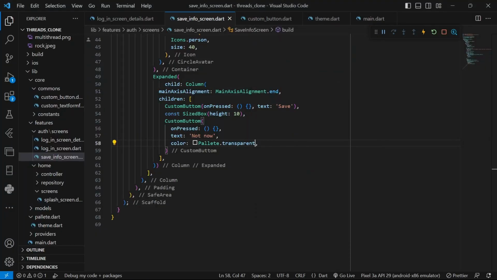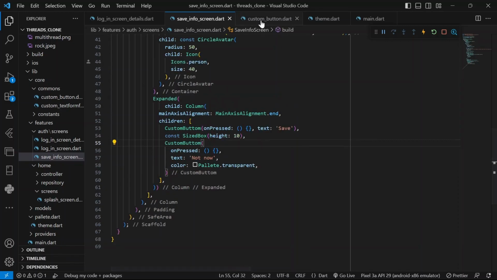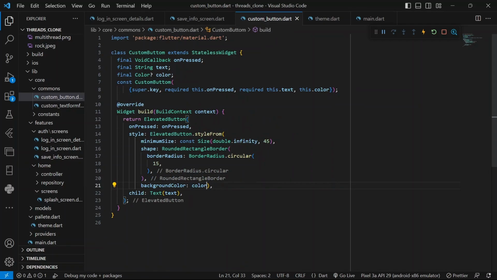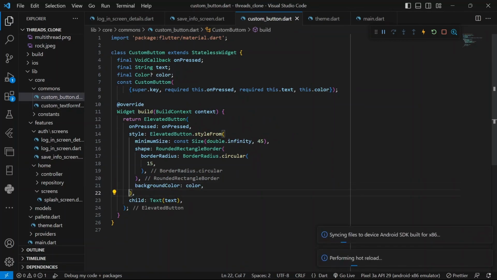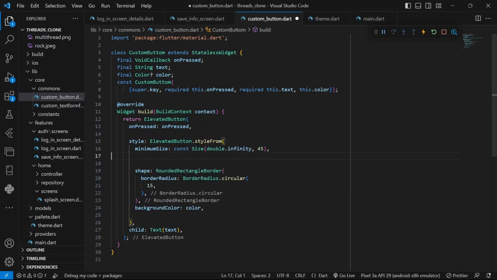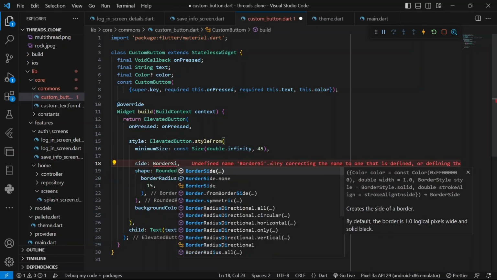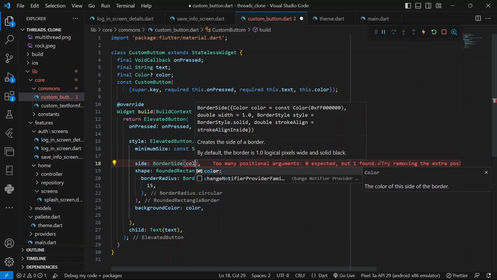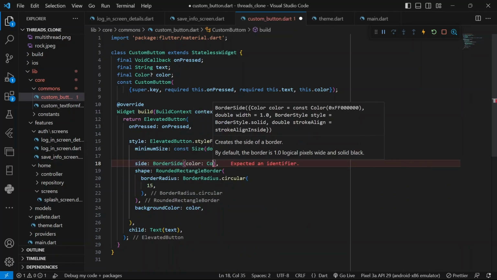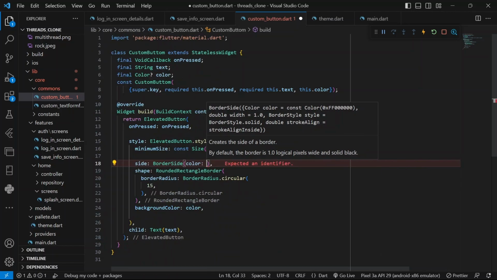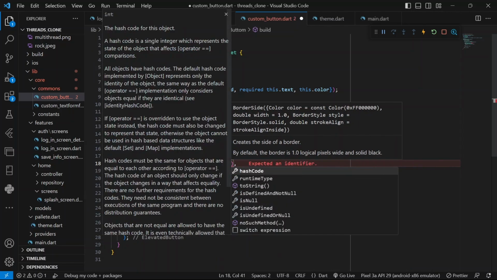And there we go. Still not looking right. So let's just go to the custom button and what we'll do is we'll say side and say border side and set the color to palette dot white color.